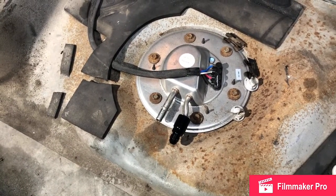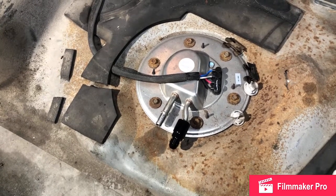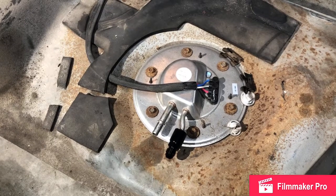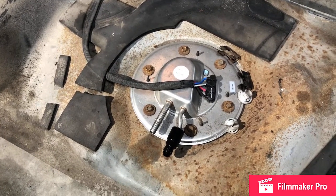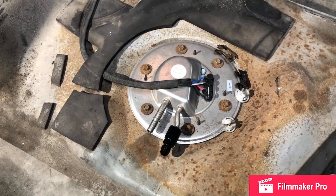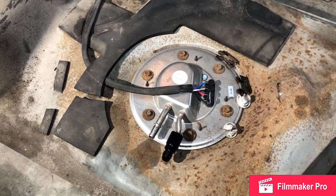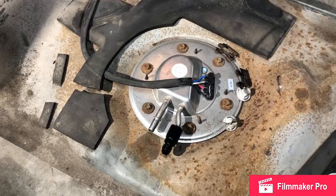Why is this a 3/8 feed on the tank and a 5/16 feed up the car? This is just the dumbest thing I've ever seen. Are they all like this? Am I crazy? Is this car like made on a Friday evening sometime? I don't know. Anyway, I've got a bunch of fittings in that box, I think, for this guy.